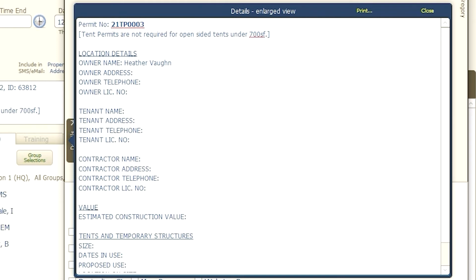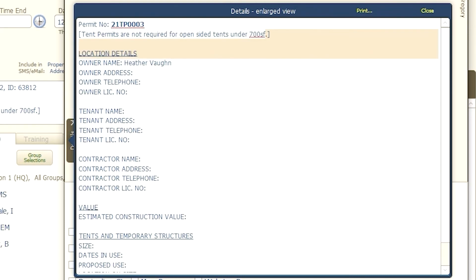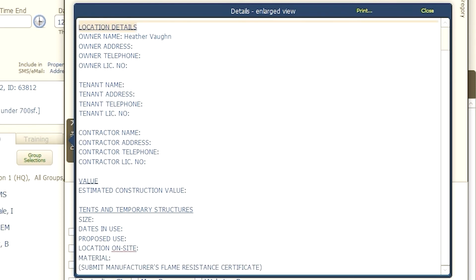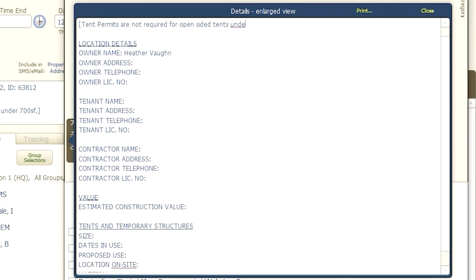Since this is not going to be on the actual permit itself, I'm just going to delete the information here for the tent itself. So let's say we don't care about this note here. And I'm going to do a new header, inspection comments.